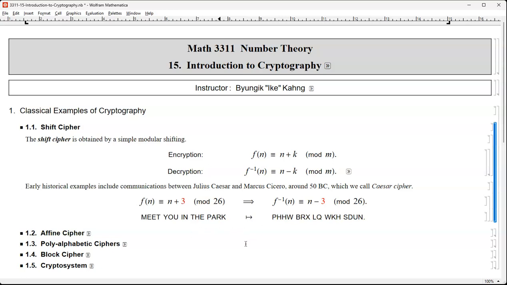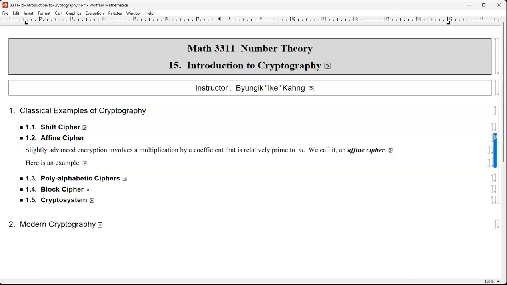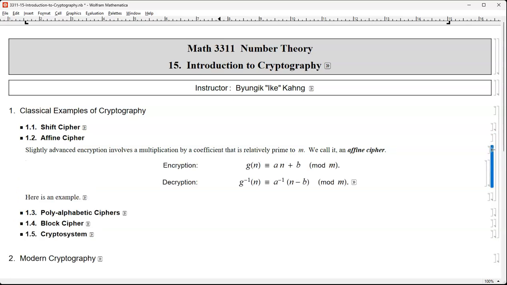So if you have a really complicated key, what number to what number is A, what number to what number is B, kind of like that, that'll completely destroy the purpose of this cryptography. So you can't use it. You have to do something better. How? Well, let's make it a little bit more complicated and make it an affine cipher by introducing another key.